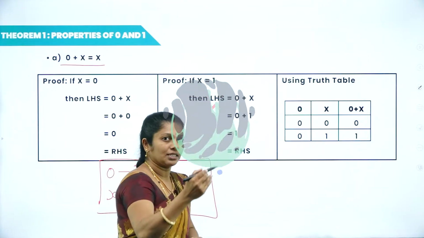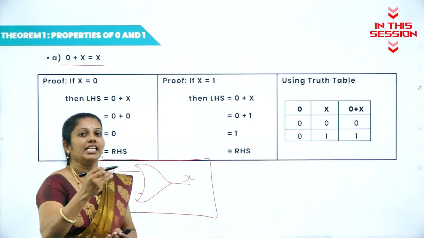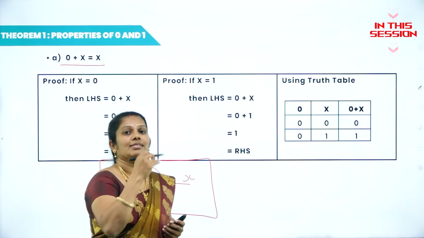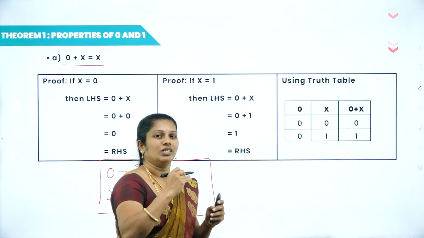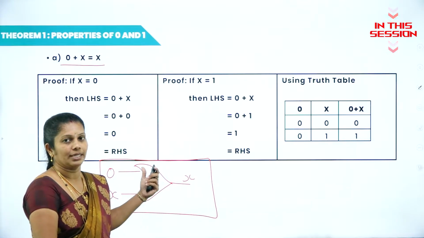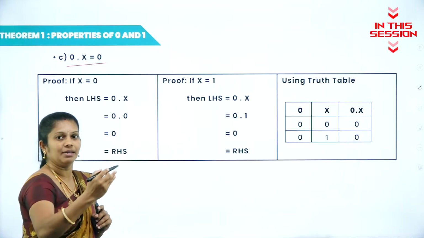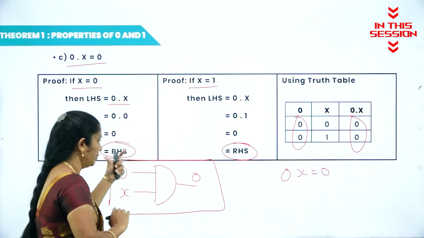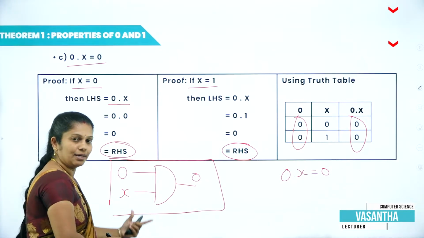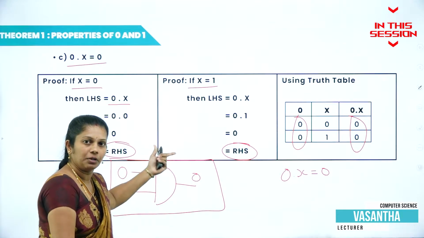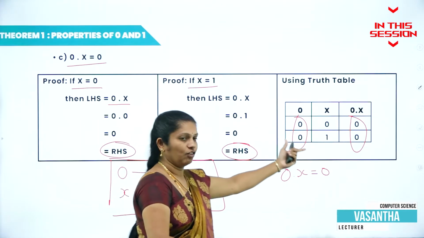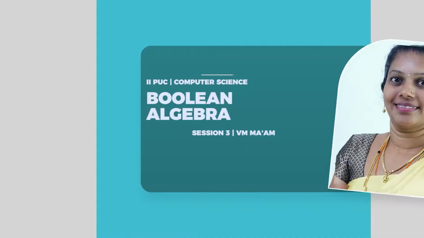Perfect induction method is nothing but substituting x equals 0 one time as well as x equals 1 another time, and whatever results we are getting, that can be called the perfect induction method. 0 into x or 0 into a or 0 into b is nothing but 0 only. Three things you have to remember. One is the circuit diagram, and one more is you have to solve that by using the perfect induction method, and one more thing, you have to write the truth table.